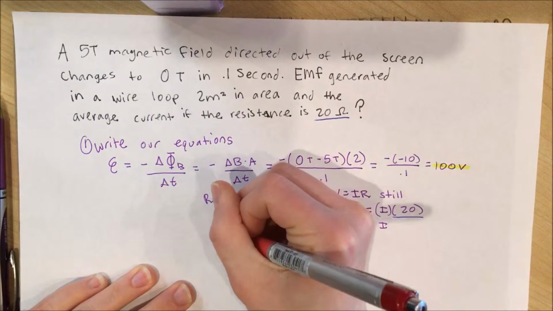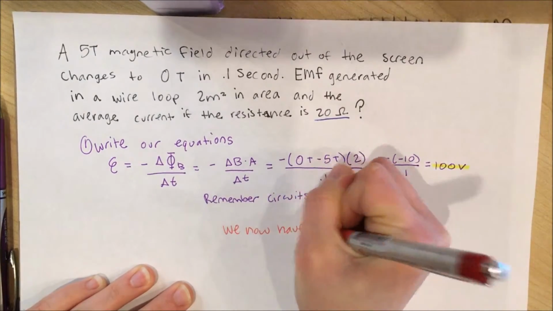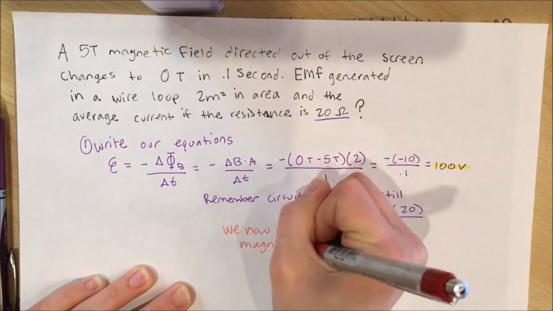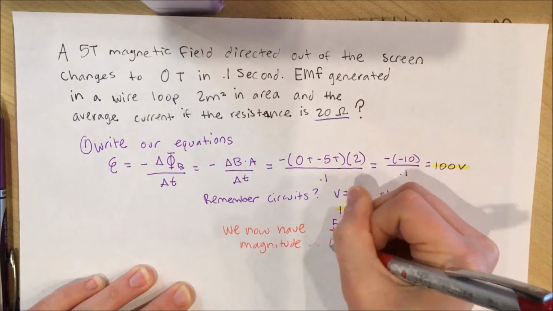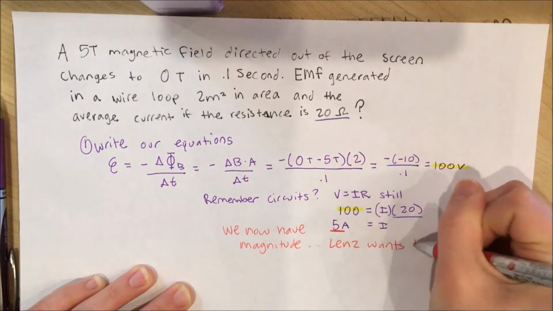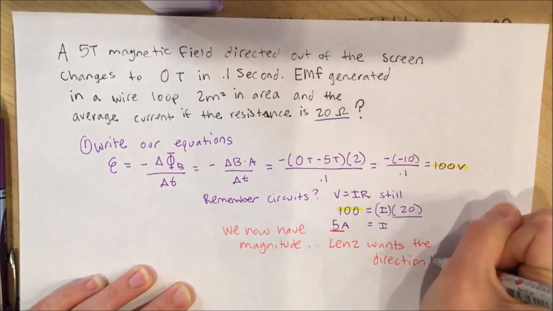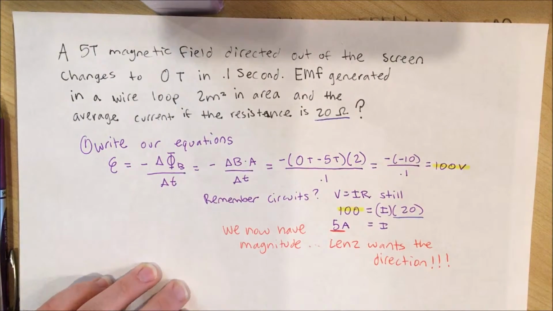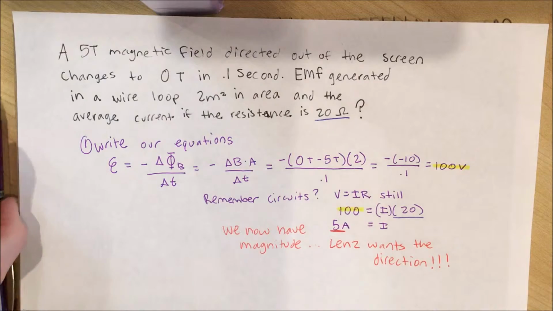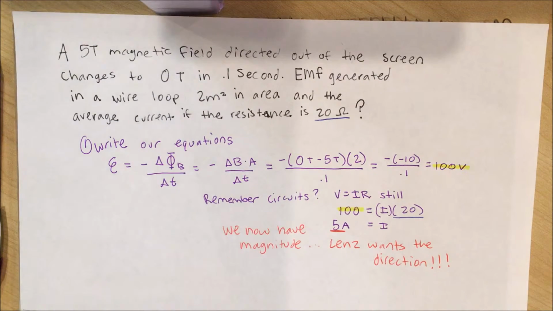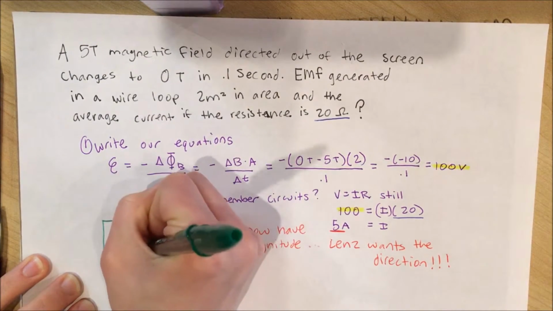So now we answered Faraday's law. But Lenz's law deals with the direction. So our question to you really is, what direction is the induced current? And so you have two options, just like the previous problem. It can either go clockwise or counterclockwise.